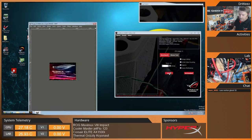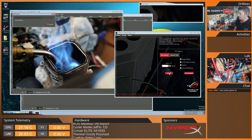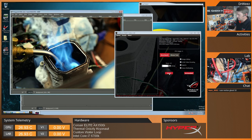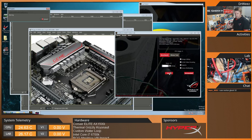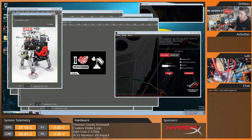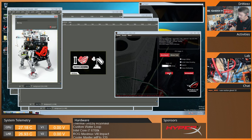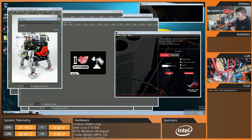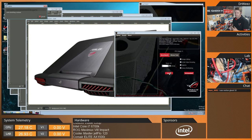So, yeah, I used to use Norton Ghost. It's still my preferred. It's so bloody easy. The problem with Norton Ghost is that, for the life of me, the version I've got and all the versions I've tried do not work with Windows 8 or Windows 10. That is the reason why I changed to Clonezilla ultimately, because I just couldn't come right with Windows 8 and 10 cloning, and the only way I managed to was using Clonezilla.